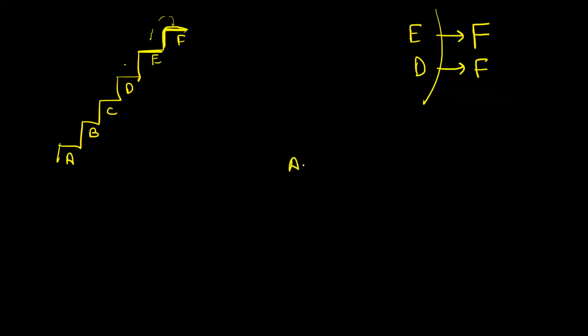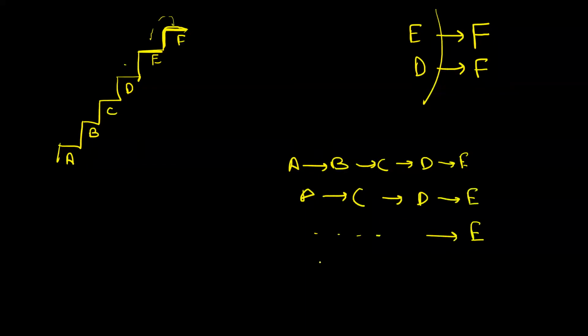Okay. And let us say that there are, I am just writing like this. I am not sure, right? Just writing like this. Let's say I tell you, boss, there are 4 different ways. I have to compute in how many distinct ways you can reach step number F. And I know that, boss, either you will be coming from step number E or from step number D. You cannot come from any other step. Okay? Just before F, either you will be on step E or on step D. Other than these two, you cannot be anywhere else.